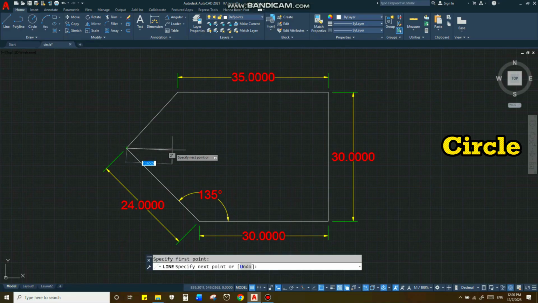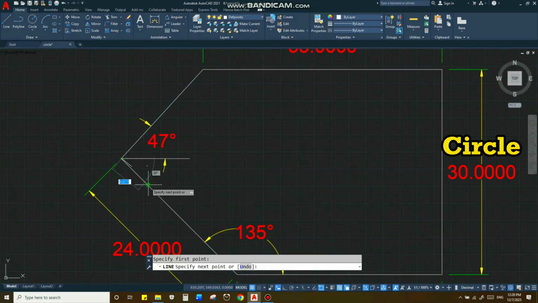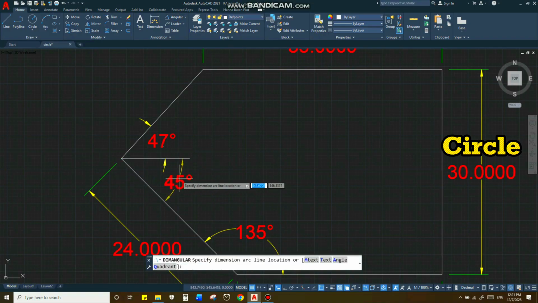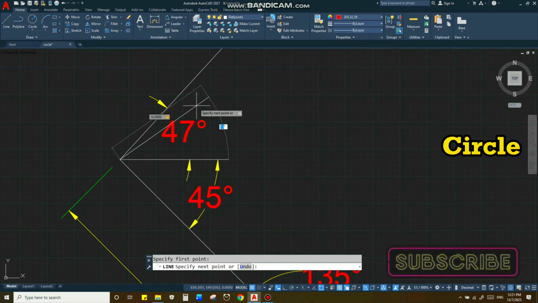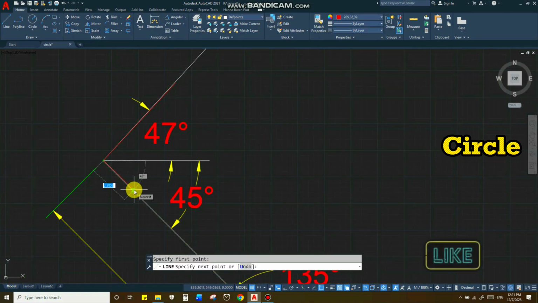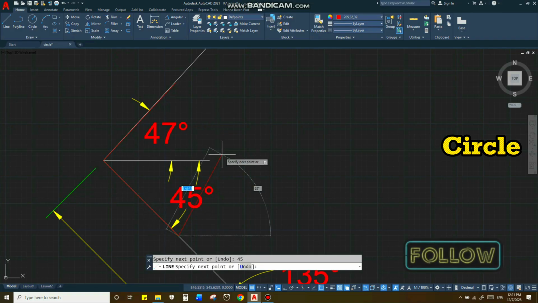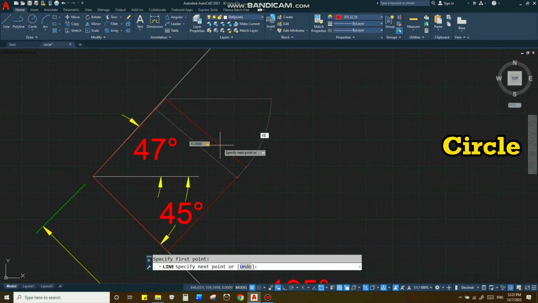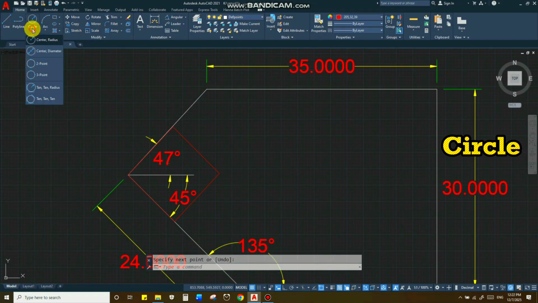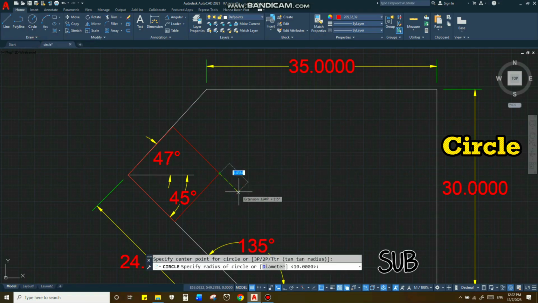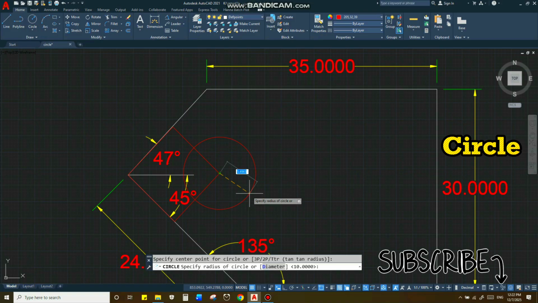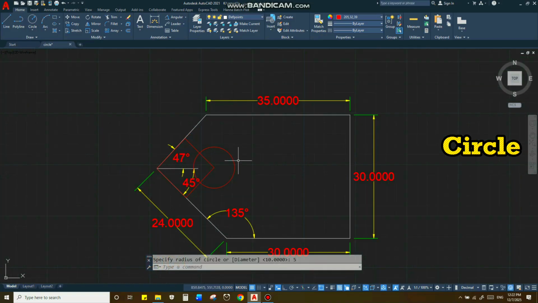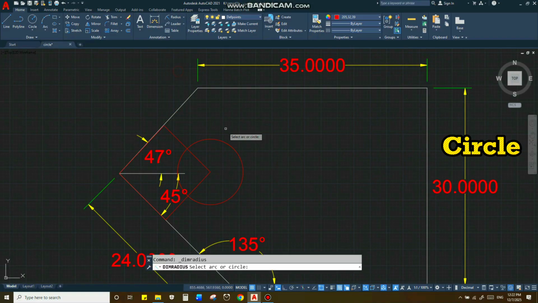For now, since we are not familiar with all commands, we use this method. We determine the angle of the line without a dimension. We separate the dimensions, 10 centimeters and 10 centimeters. The center of the circle is now defined. Activate the circle command. Use the radius method. Select the center, enter radius 5. Done! Drawing is complete.